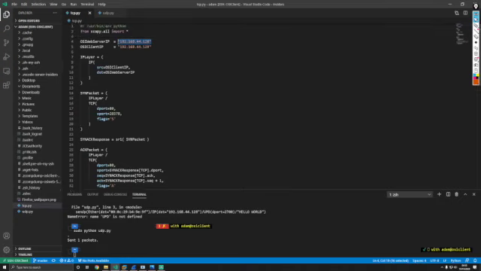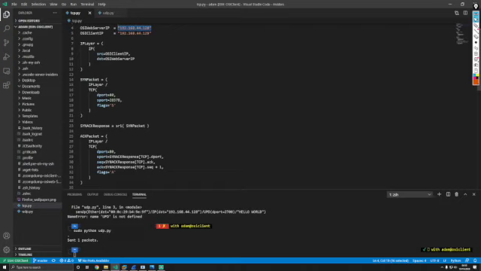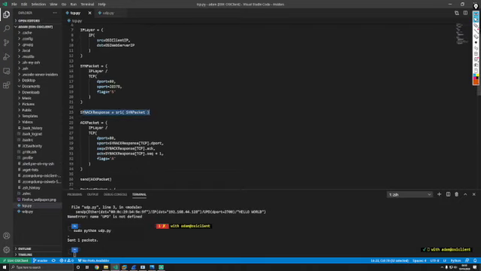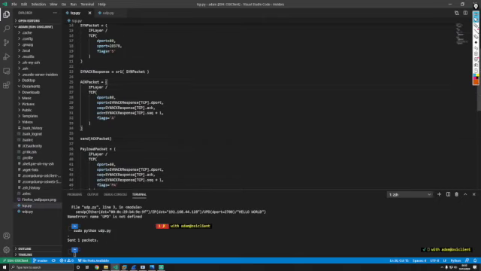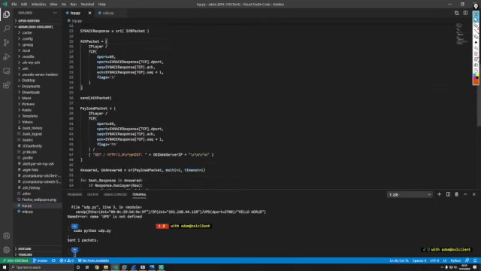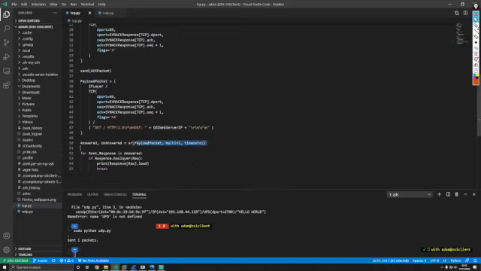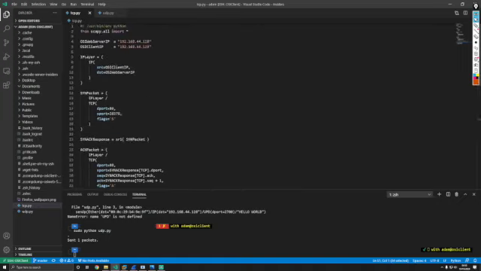TCP handshakes work is you do a SYN, and then the server will respond with a SYN-ACK, which you then acknowledge. Then you send your acknowledge back, and then finally you send the information that you want to send it. I've skipped out the receiving as well, just because it's a bit more complicated. But basically, this allows us to create our own HTTP packet.